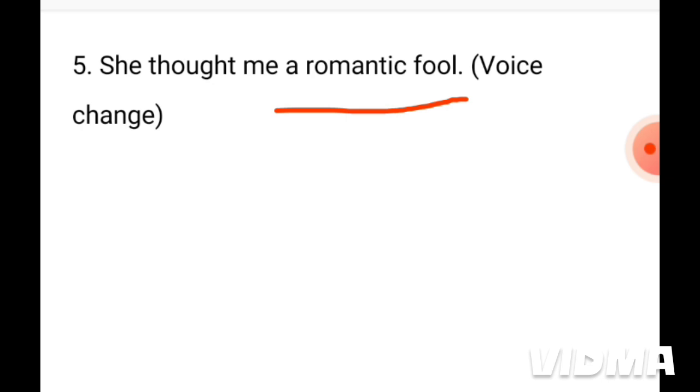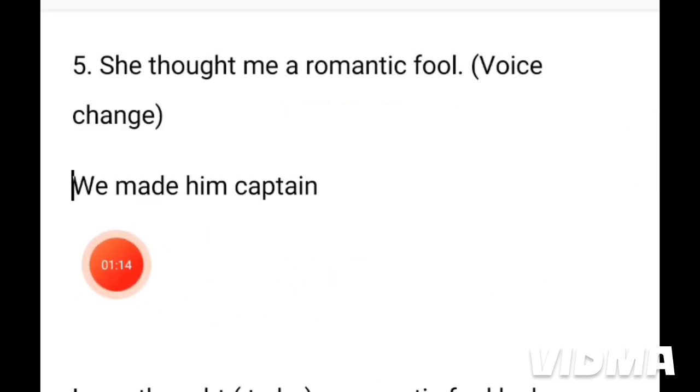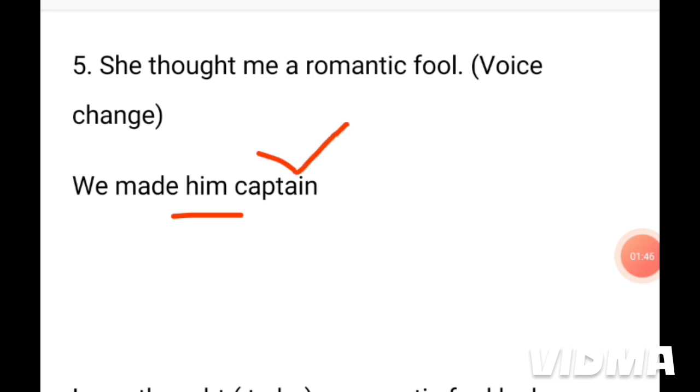What is a complement? A complement is a part of a sentence, a word or a phrase which helps to fulfill the meaning of a sentence. But this is not an object. You can see a similar type of example. We made him captain. We often see this type of active voice also, and we have to make the passive form of the sentence. So here, him is the object and captain is the complement of the sentence, and the word captain is not an object here.